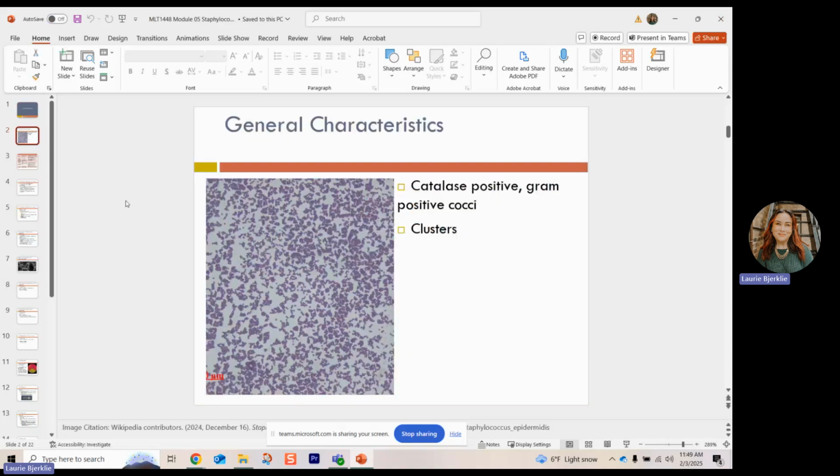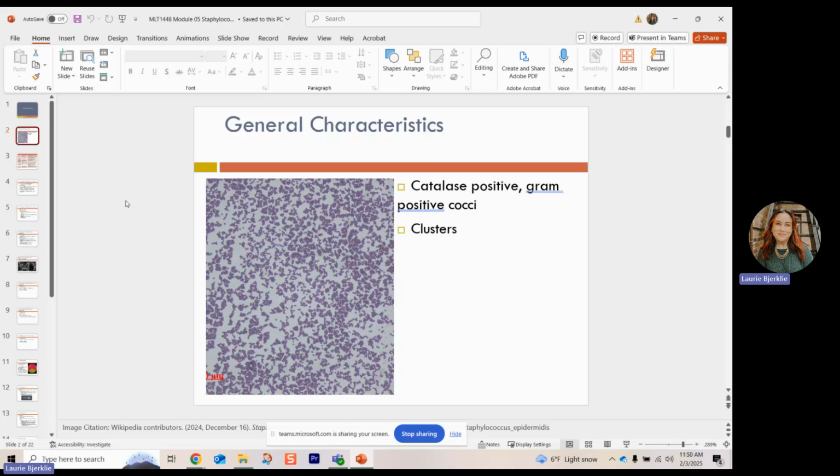So some general characteristics, Staphylococcus are very much gram-positive cocci. They tend to occur in clusters. We will learn about Streptococcus next week. Those tend to be more chains. So staph tend to be more of the clusters. Sometimes you hear them referred to as grapes, because when you pick up grapes, they're clustered. So you might hear that kind of reference, grape-like or something like that. But they're nice, big gram-positive cocci.